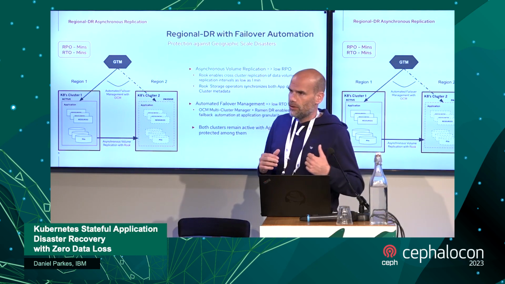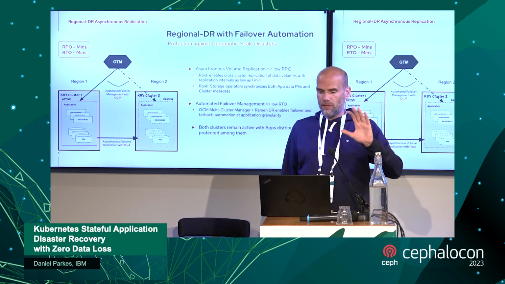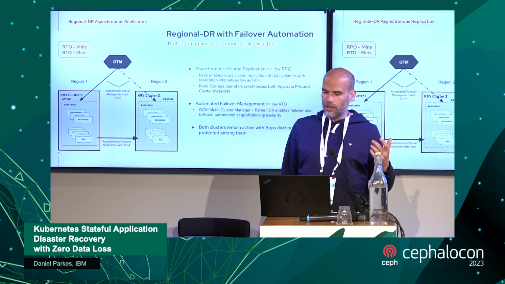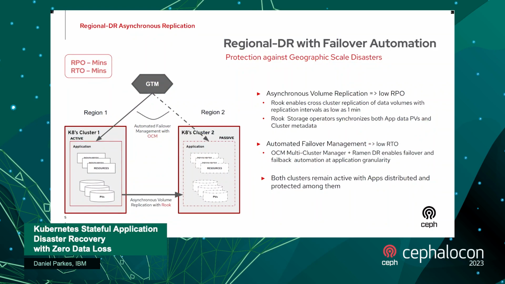So before we move into Metro DR and the synchronous replication, that we're going to go into detail in a moment, I just wanted to give you an overview of the asynchronous replication. So here, what we have is 2 Kubernetes clusters. They are using Rook. They're deploying Ceph inside each of these regions. So in each region, we have a Kubernetes cluster, and with the help of Rook and its automation, we are deploying a Ceph cluster. So it's a Ceph containerized cluster running inside Kubernetes. We can see the monitors, the OSDs, all of them configured inside our clusters.